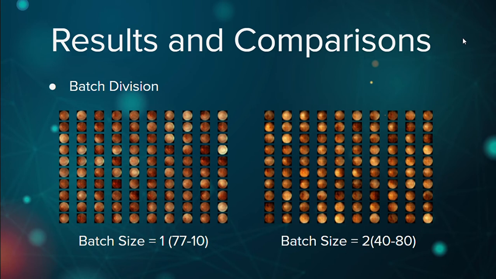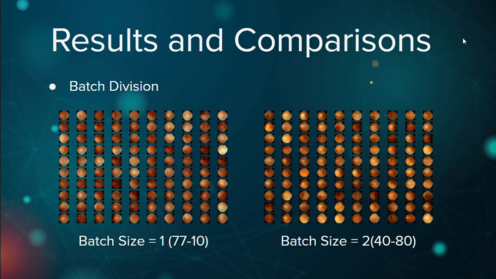Observations are done and comparisons are made by varying batch size, increasing epochs, varying size of the training data, and also considering different combinations of all of the above. Coming to the batch size, as we increase the batch size, the accuracy of both real and fake samples is approaching 50%. So we can conclude that it is feasible to consider batch size equal to 2 when compared to batch size equal to 1.